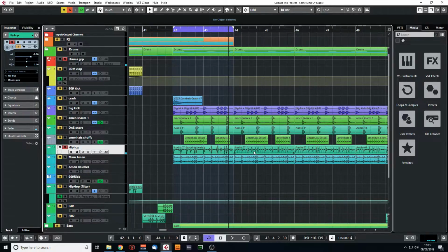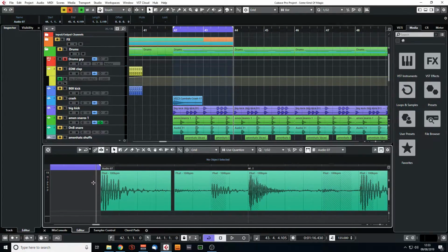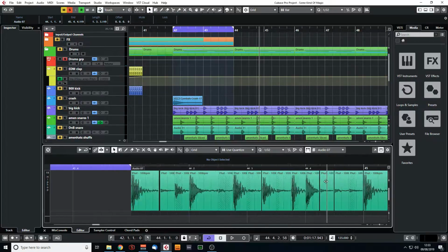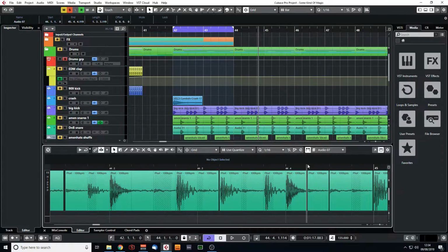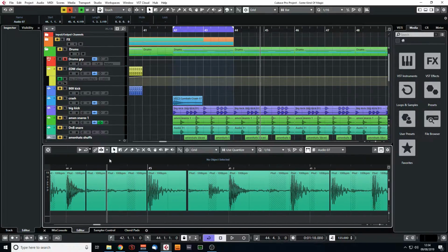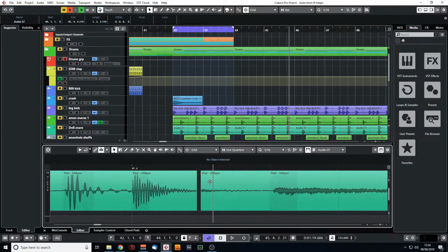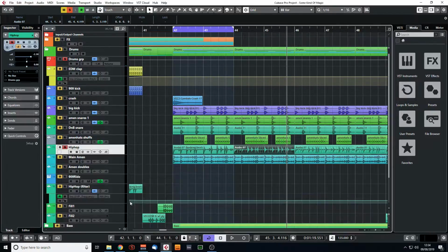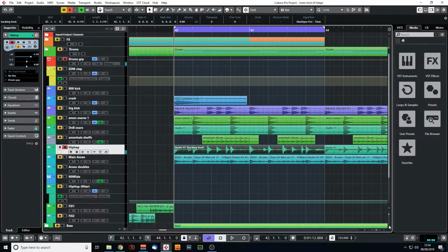And looking at this, I've obviously changed the swing or the groove on it from the original loop. If we set that to 16ths, it looks like I've just quantized it to a really harsh, normal 16th grid, so taking all the swing out of the funk loop. And then I've obviously bounced it down. I don't know why I bounced down that first bar. I must have done some editing later on in the track. But yeah, that's the actual groove of the drums.